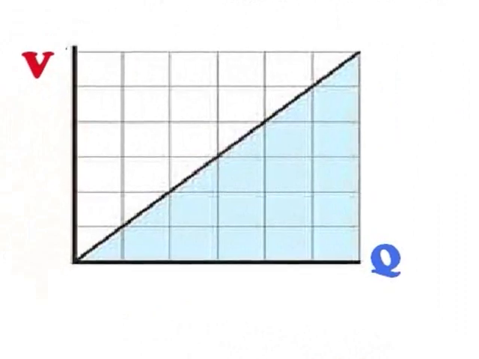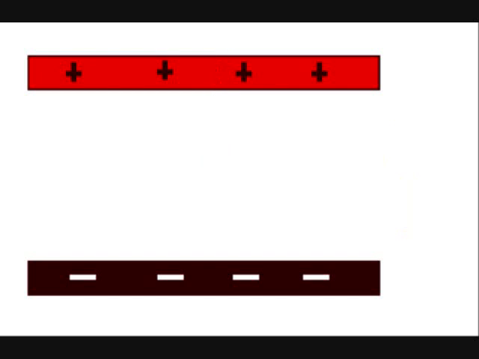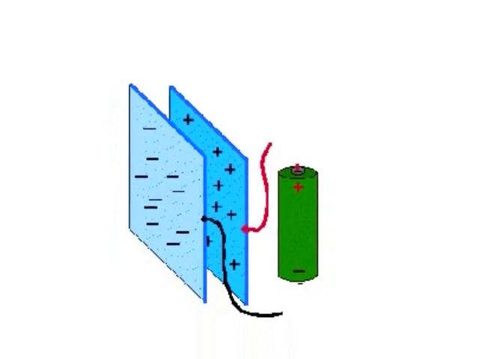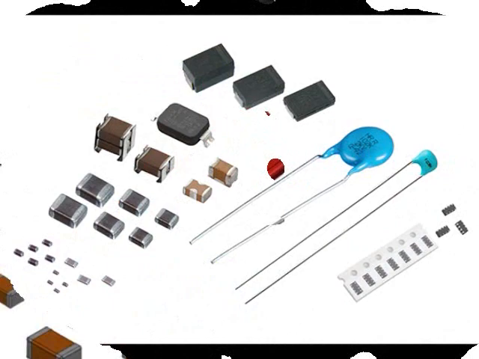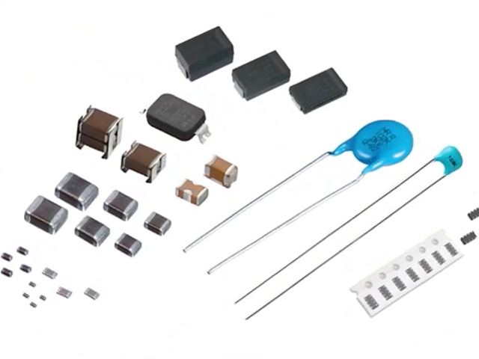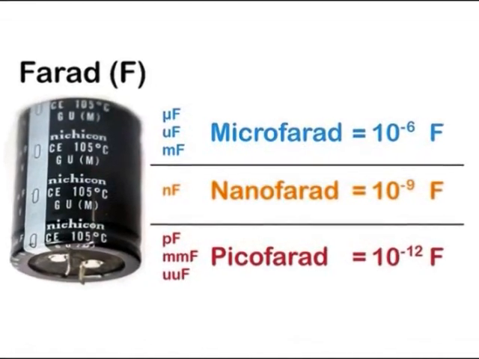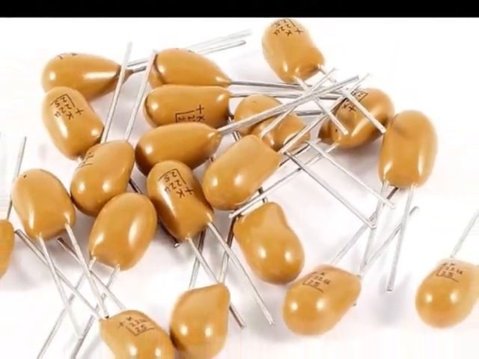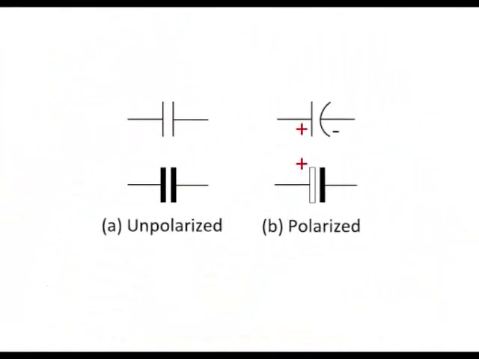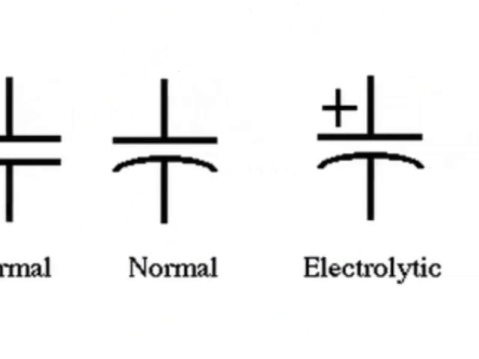Experiments show that the amount of charge Q stored in the capacitor has a linear relationship with the potential difference delta V of the two plates. Therefore, the amount of charge stored in the capacitor can be expressed as a formula. Usually, the capacity of capacitors varies from picofarad to millifarad. 1 picofarad is the lowest capacity. In electrical circuits, two parallel lines are used to indicate the location of the capacitor. Of course, there are different ways to represent the capacitor in the circuit. You see two conventional ways to represent a capacitor.